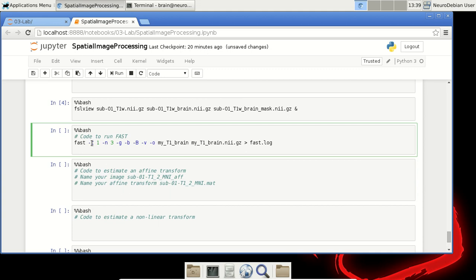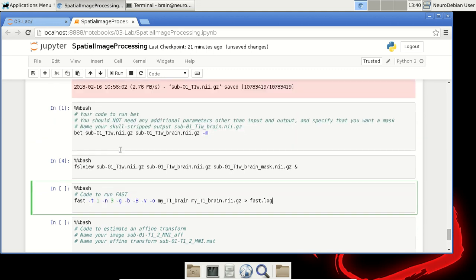The -t means the type of image that you're inputting, 1 being a T1, 2 being a T2, and I think 3 being a proton density map, which we didn't cover, so just pretend that doesn't exist at this point. And then -n stands for the number of tissue classifications. We decided on 3, since the tissue kind of naturally falls under gray matter, white matter, and CSF. Again, if we included a whole bunch of skull or dura or some other type of matter, or if there's some type of pathology, such as white matter lesions, you could test out and see if FAST would pick out those things automatically. But again, that's a lot riskier option.